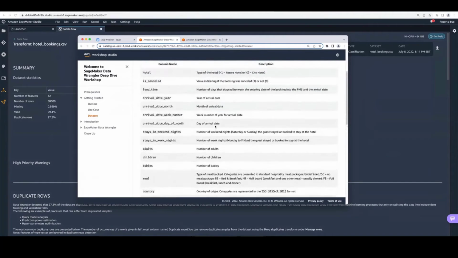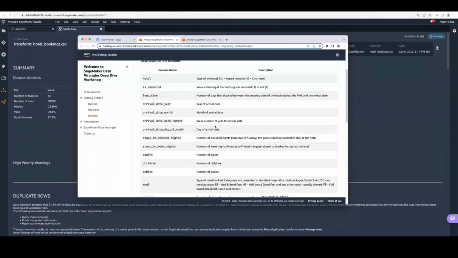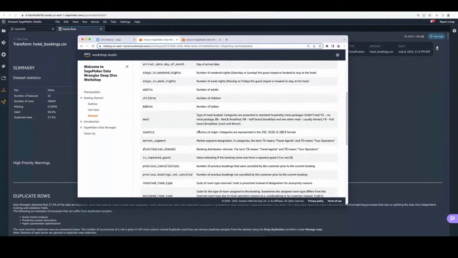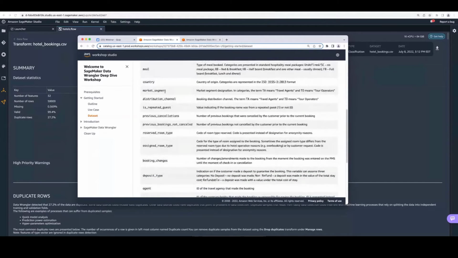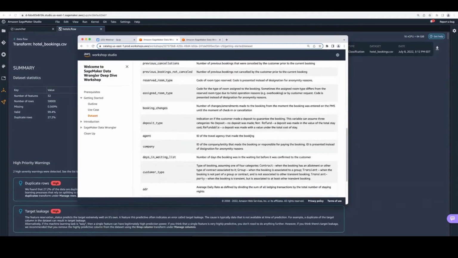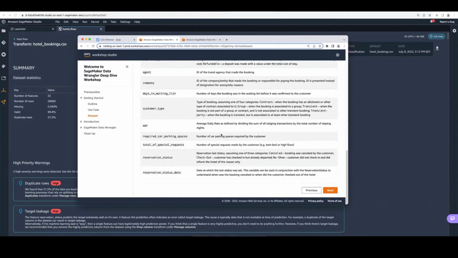Basically, this data set is a snapshot in time, taken from, I don't know, a reservation system of some sort, which lists a variety of hotels, the current status of their reservation, how long ago the reservation was made, what is the expected arrival time of a customer, who is in the party, how many adults, children, what kind of meal they pre-selected if they did, which country they're coming from, which market segment this reservation was made through, a travel agent or tour operators, the room type that was reserved, the agent ID through whom it was booked. So a number of different things here.